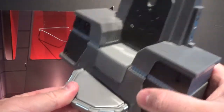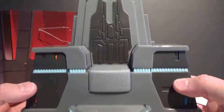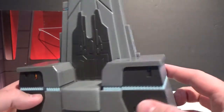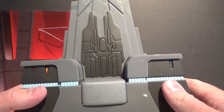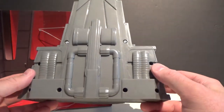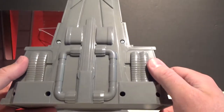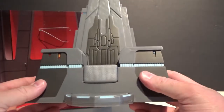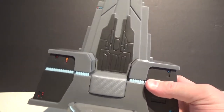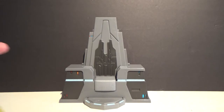This little piece here obviously just plugs into the front, and then we have the throne — it's a cool looking piece. Kind of wish they did this with the Emperor. I'm sure they'll go back to it because that'd be phenomenal — get the Emperor's throne in a scene similar to this in a box set. Here's the back of the throne, pretty simple plastic there with no real extra detail or paint work, but that's okay as it's going to be facing the back of the shelf anyway. Yeah, this is going to be the centrepiece of my First Order Black Series shelf, with the Praetorian Guard flanking him.